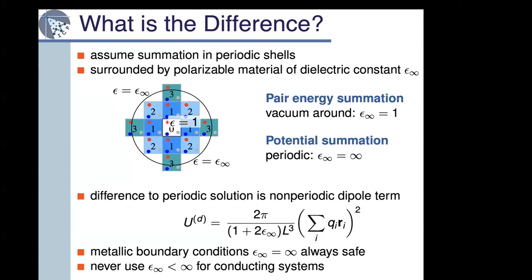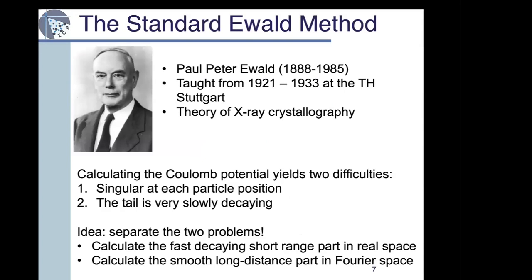Actually, metallic boundary conditions are the ones you should basically always use, because they're always safe. And then we wouldn't need all this discussion. But because in all the literature, you always see that there is this dipole term, you might wonder, what happens if you use it or not? Please ignore it. But it will become important later, and that relates back to the conditional convergence of the Coulomb sum. The dipole term can do something good for you, because it specifies in a way how you do the summation of this lattice sum.